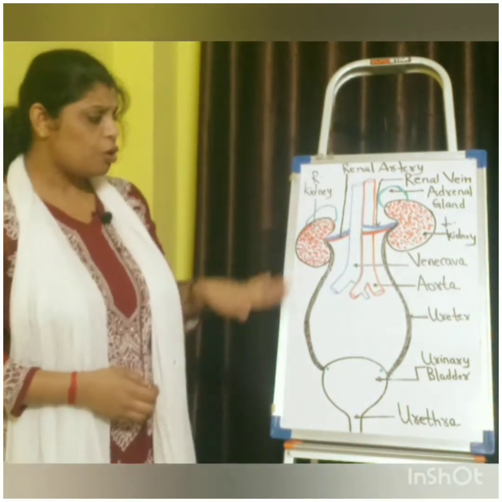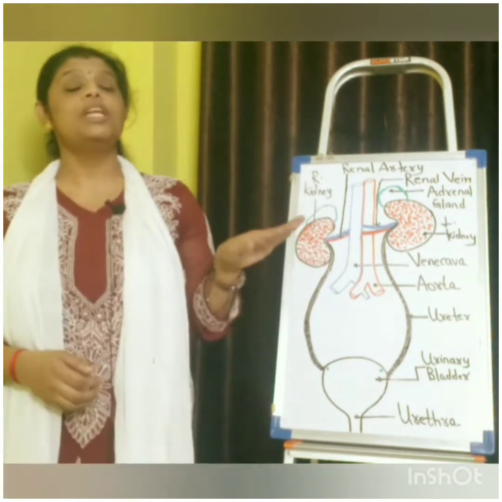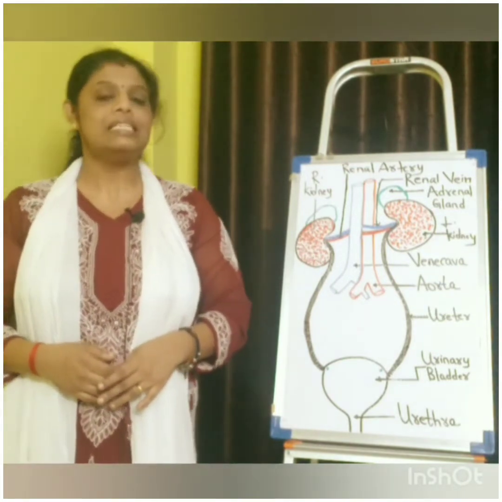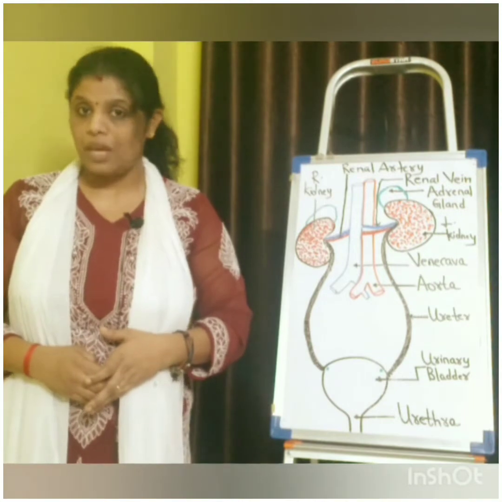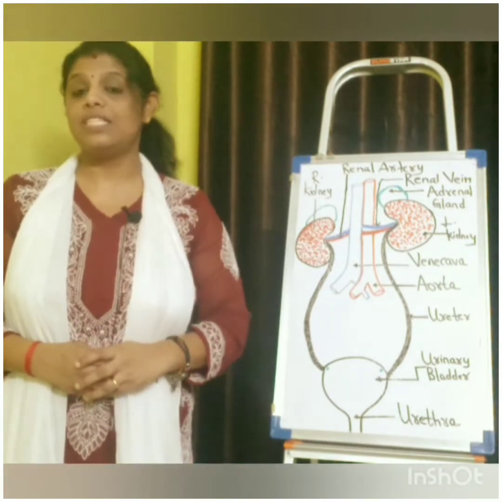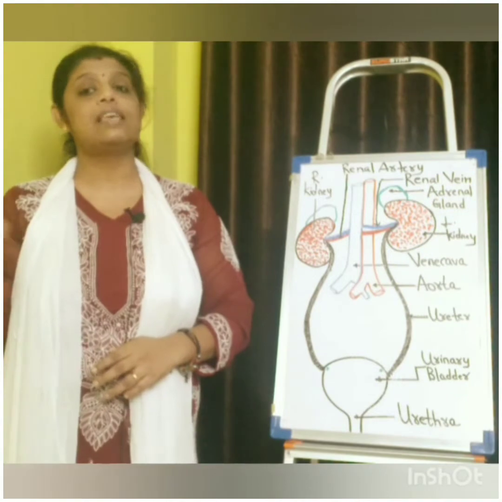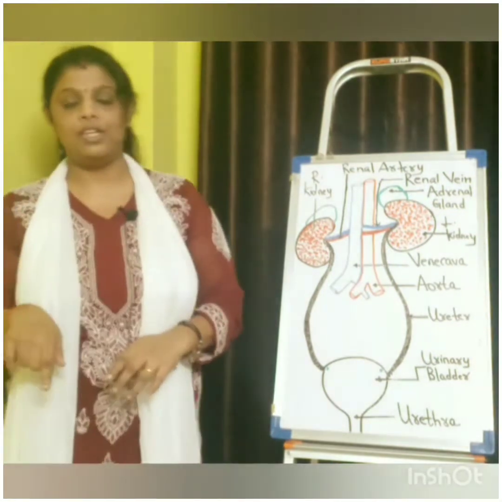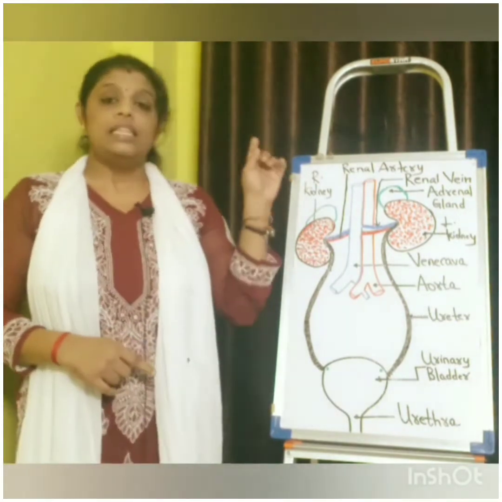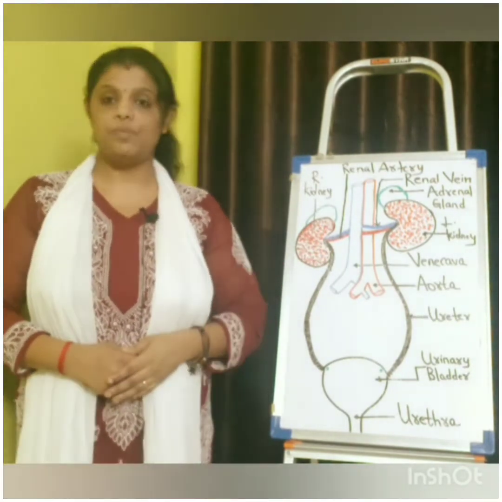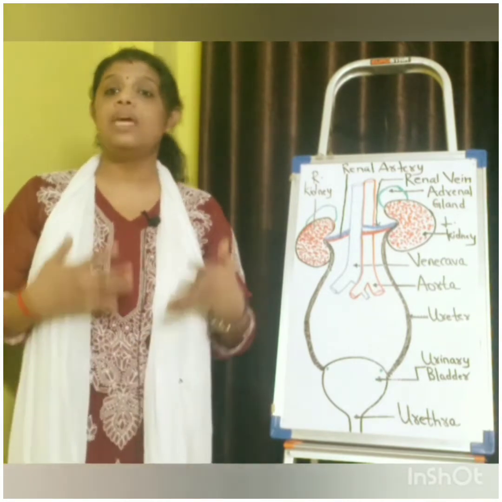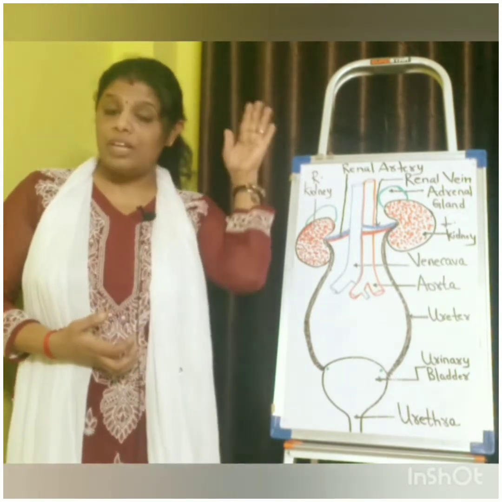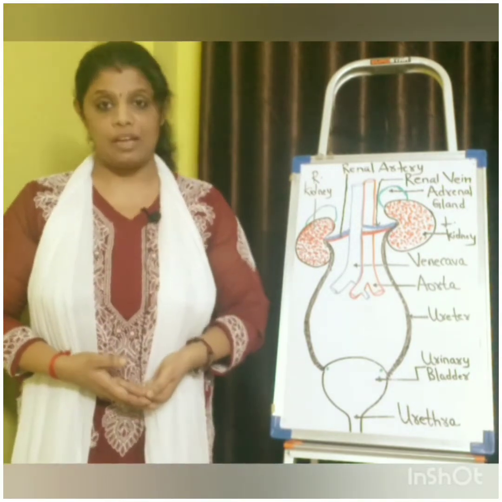Now, before switching to the entire explanation of the human excretory system, we need to recollect certain things which we have already learned in the transportation section. In transportation, when we studied the heart, the structure of the heart is given down in the videos. You can scroll down and check the videos once again. In the structure of the heart, we studied the main vena cavas. Vena cavas are nothing but veins: the superior vena cava and the inferior vena cava.